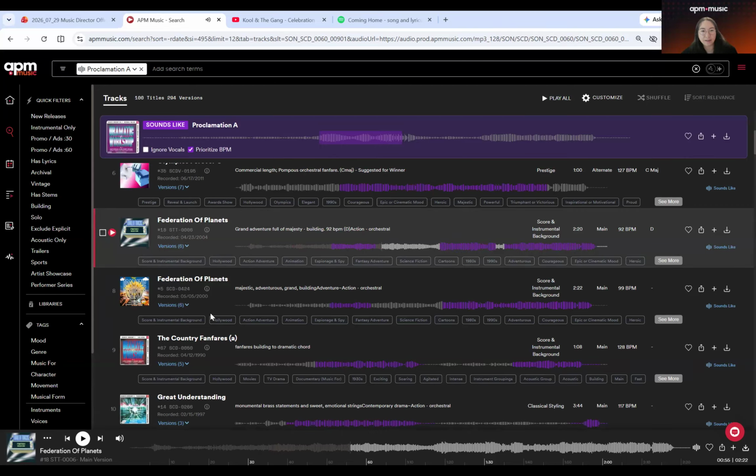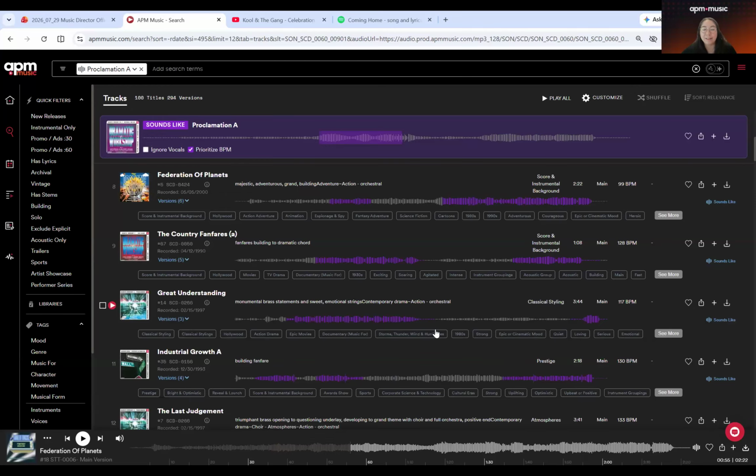You'll see it automatically started in the purple section, where it's the best match to what we're hearing up here. And then you can always jump around in the waveform just by clicking around to hear the rest of the track. But that is a nice quick way to audition these in the section that is supposed to be most relevant for you. That way you don't have to spend time wondering where in the song is the best match. Yeah, so that's how I would find similar songs.